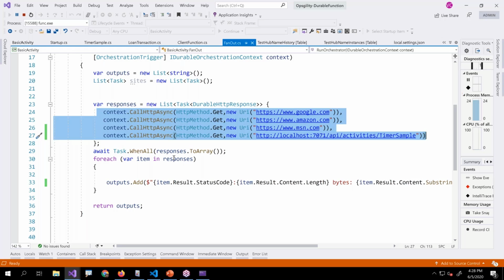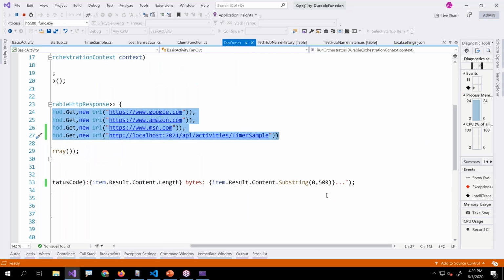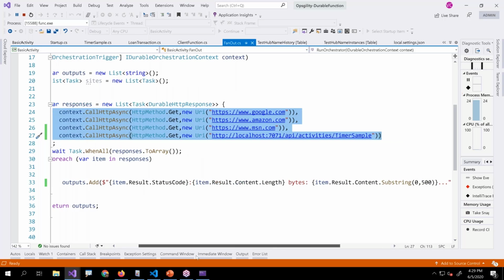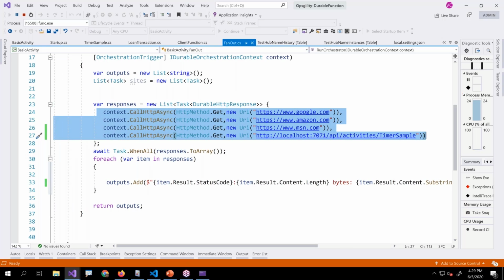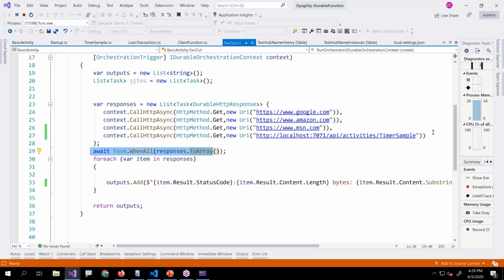That means I'm ready to look at each response and pull the status code, how many bytes there are together, and show you 500 characters of those responses. And what's interesting to note is that once I start this, await will automatically handle the 202 awaits here. And only when that is done, this foreach will proceed.